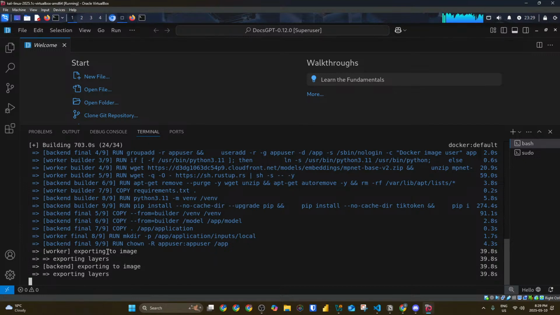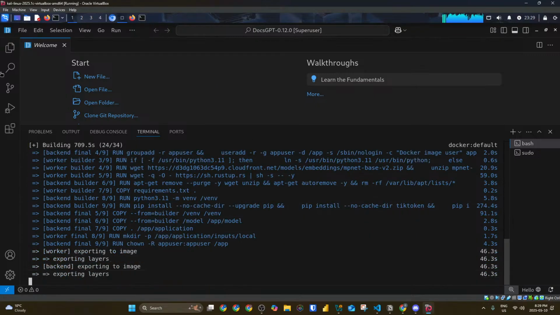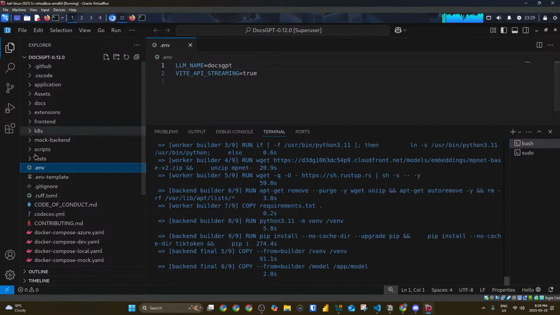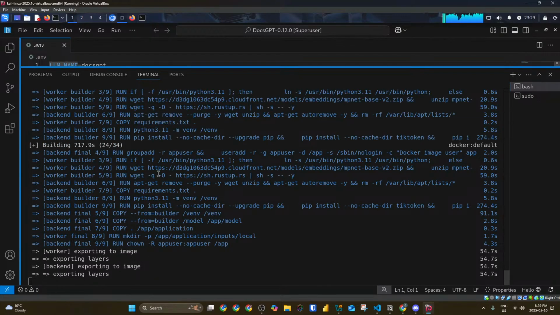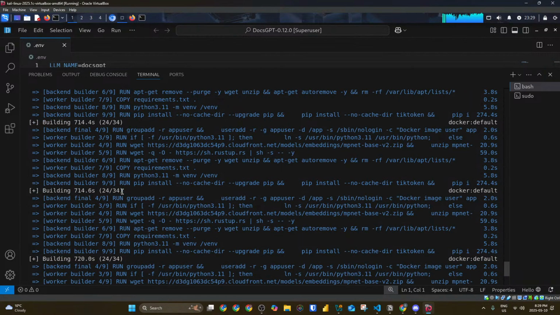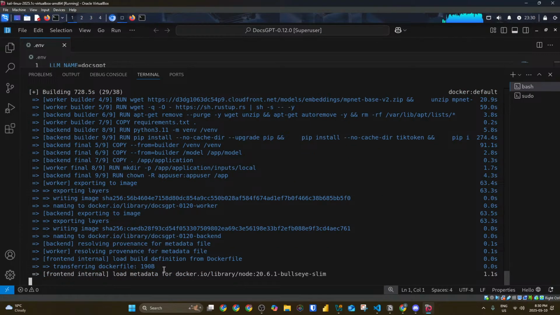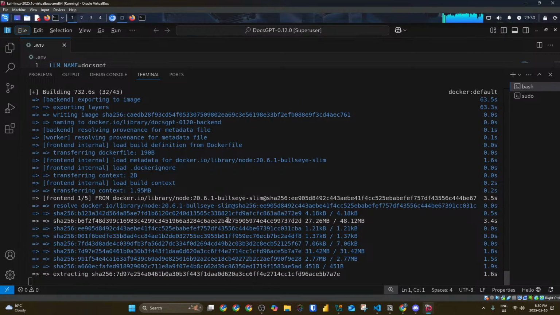Exporting layers. Okay, it just set compose true. Environment file. This is set up. Oh, I think it's the at that where it's building whatever the models. Okay, should be fine. Okay, now it's good. Yeah. 32. We are almost there for this app to be built.